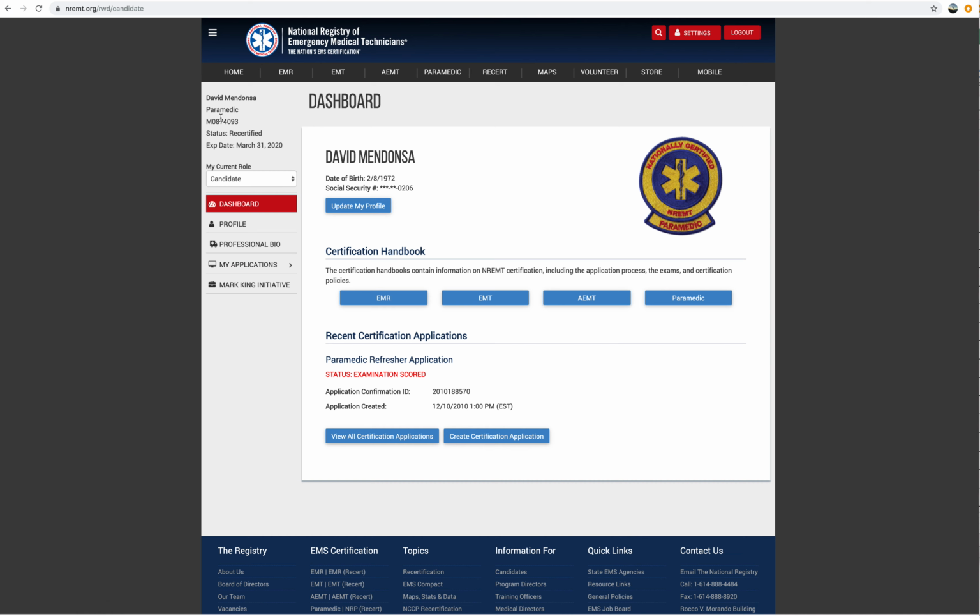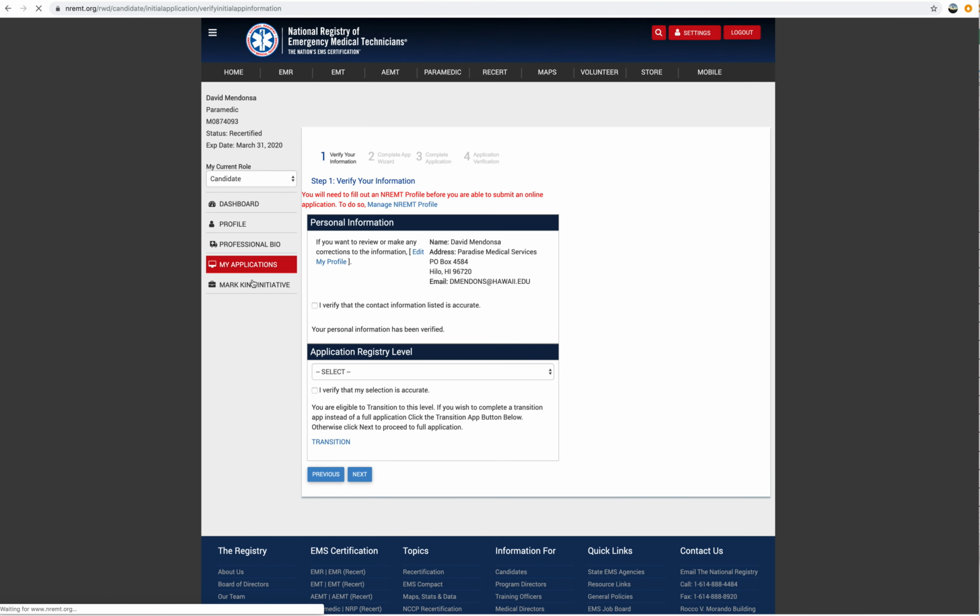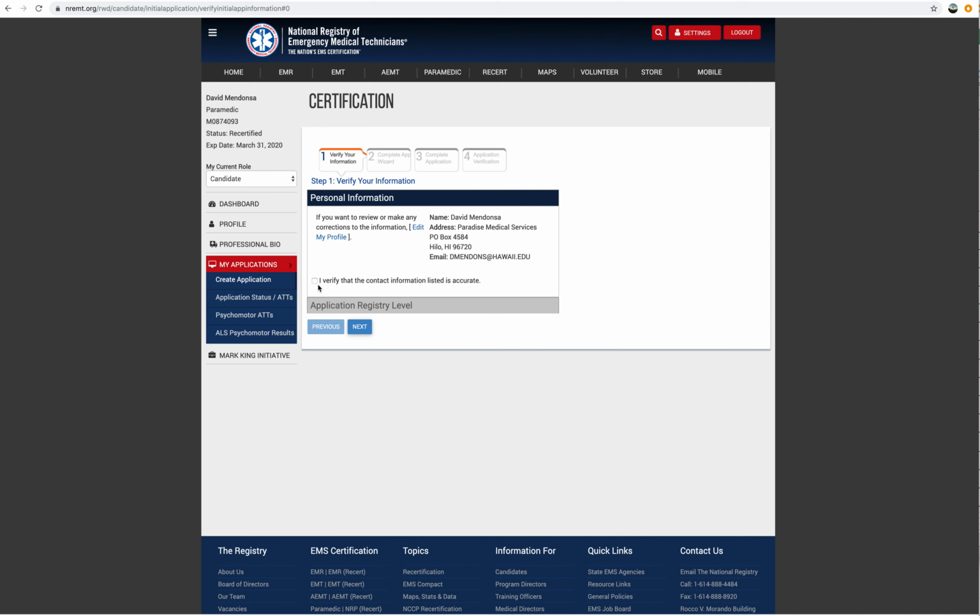It'll show your name here, a large name. It'll have some information. You won't have this here. It'll be blank. What you want to do is go back down to applications. During this site, you're going to create an application. When you create the application, you're going to verify that it's your information, and you're going to continue going down through all of these questions as it goes next, next, next, next, next.